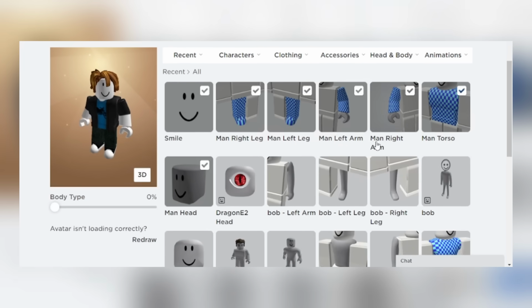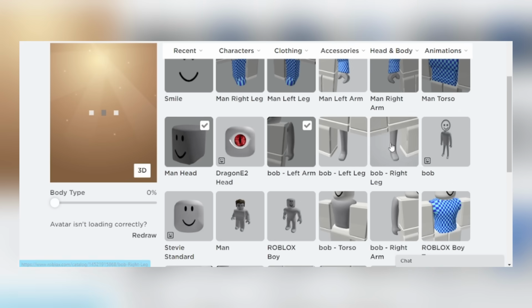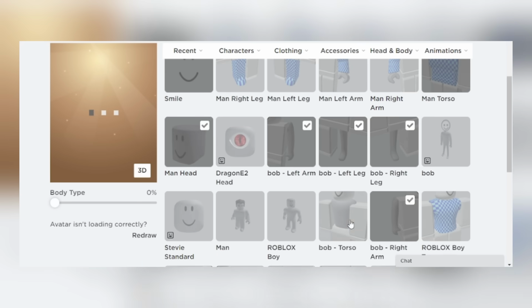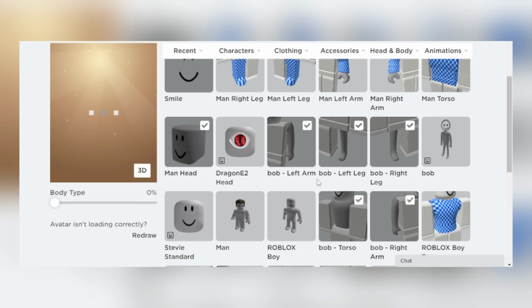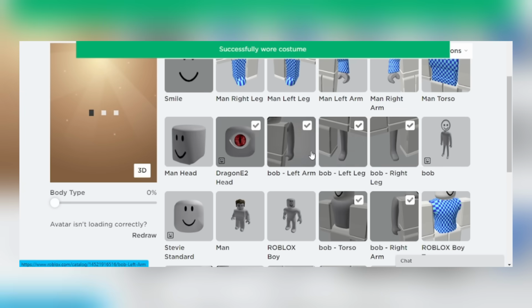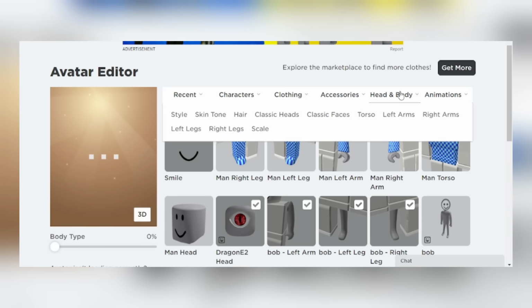After getting these items, now go to avatar editor. Then use the Bob bundle except your head. And now use the Dragony head. After that, go to head and body, then skin tone.